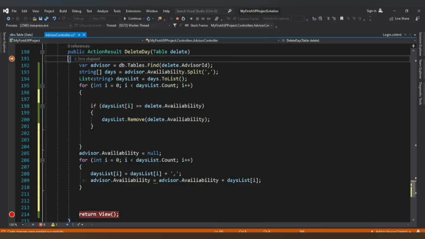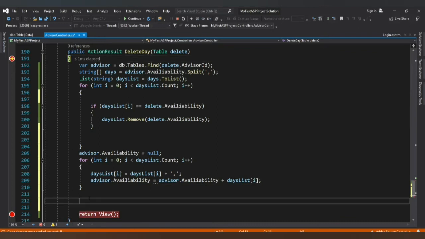So at the end of this is what we're going to do.